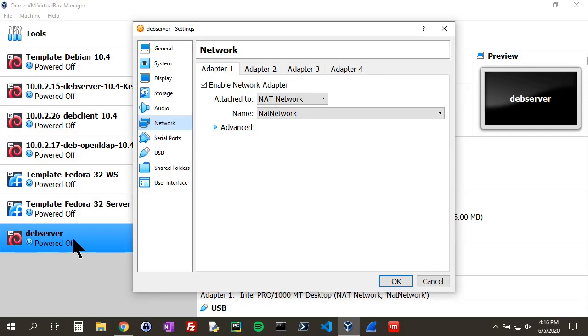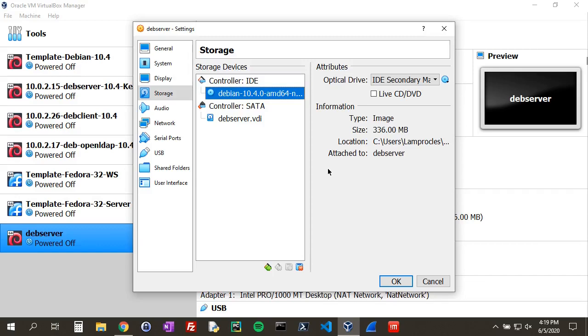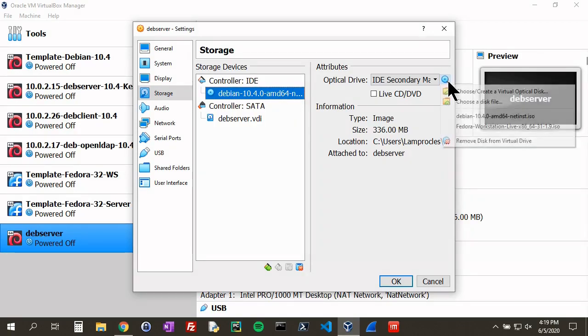This stuff can also be done in the command line. In fact, you can do everything in the command line with VirtualBox, and I show some of that in the step-by-steps in the documentation underneath the video. Okay, one last thing. If you do ever have any issues trying to boot the system to the ISO image, just make sure that you have selected a disk file and make sure that you have selected an ISO image properly. Sometimes you might have some issues with this. It depends on the file type or the system you're on. So just double check that within the settings of the virtual machine within storage.